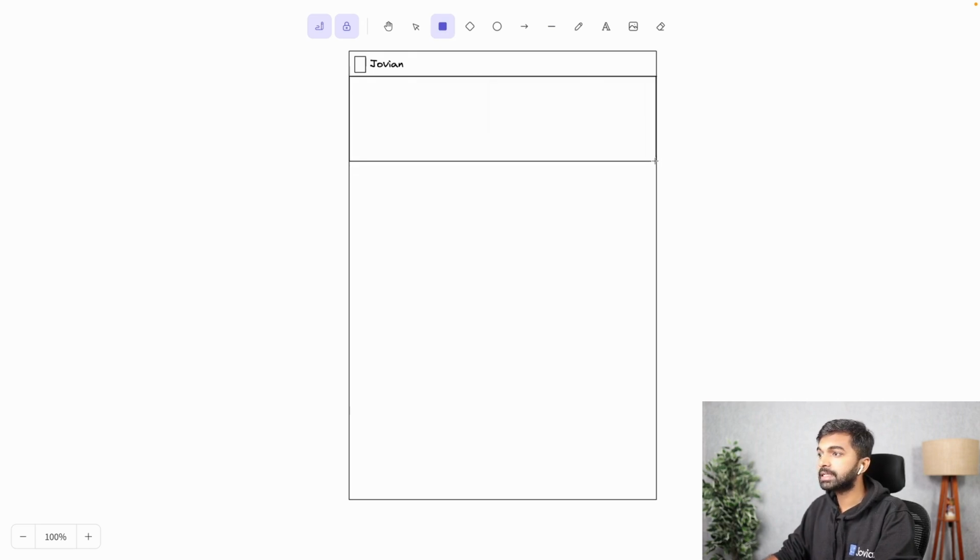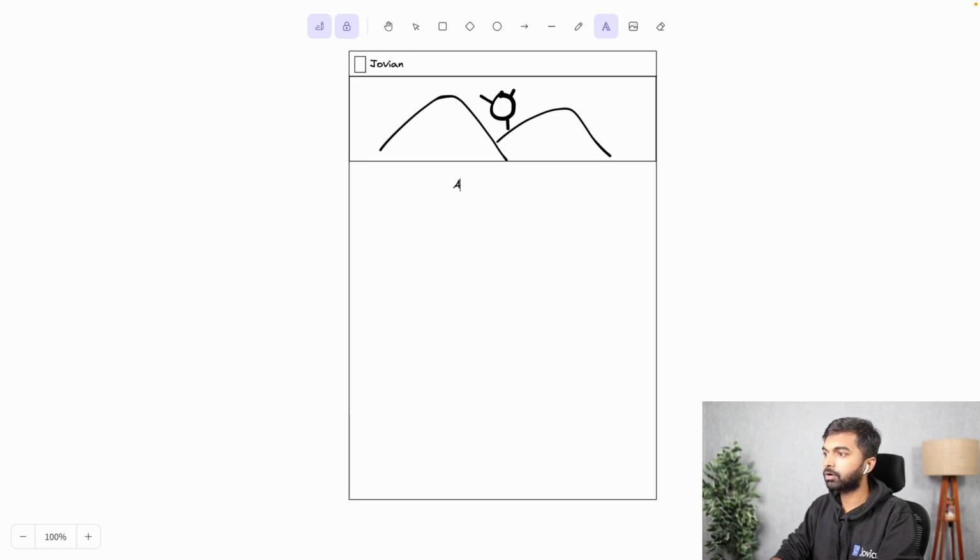Jovian. So let's say this is going to be an image. So I'm just going to draw maybe like some hills here. We'll figure out something better than hills and a sun. But here we're going to put an image, and then below the image, maybe we could have a section called About Jovian. Because when somebody visits our job page, we also want to tell them a little bit about Jovian. So let me just put in About Jovian.